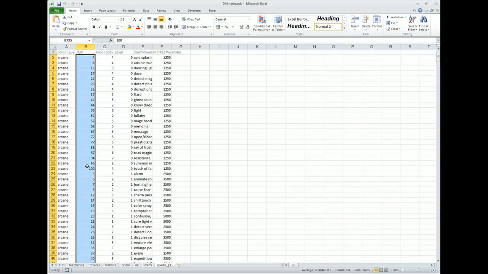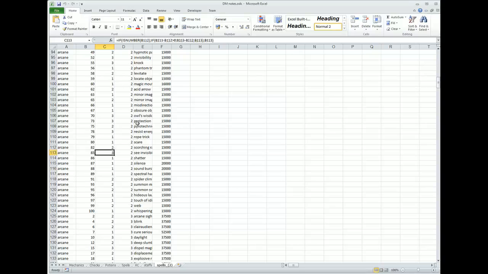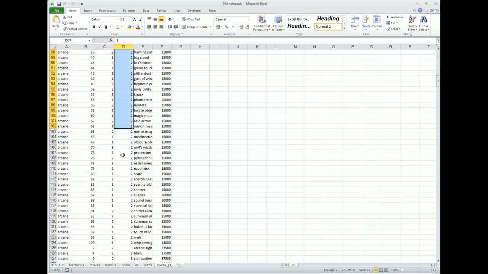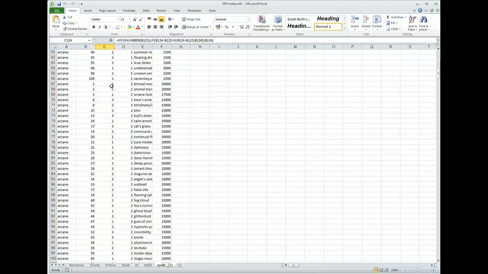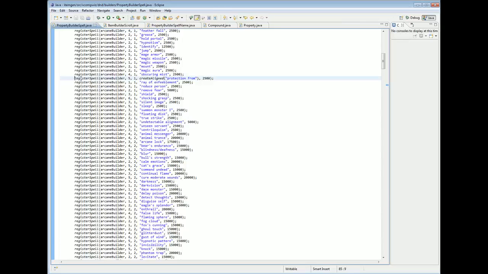I grabbed all these, or I went through and I calculated or grabbed all the high numbers of the rolls and figured out the probabilities for each one within its level. So we take all the 2s, these sum together to be 100. Yes, excellent. We're doing well. But that means I need to reconstruct this line. So we're going to do that.